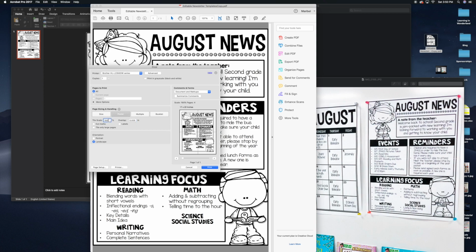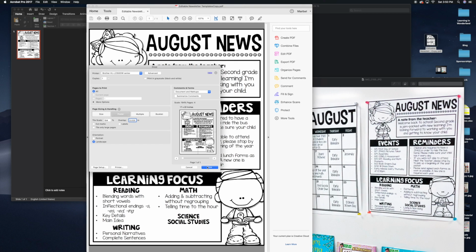And this is literally what I do every time I print something out. I just see how big I want it to be in the final stage, and then I play with the measurements until I get that. Let me try 195. Okay, there we go. We went into 6 pages, which I don't want. I'm going to go ahead and reduce it a little bit to 194. There you go. And that just leaves a tiny border on the outside of it, and it'll be 4 pages when it prints out. So from there, you're just going to go ahead and hit print, and it'll print in your printer as 4 pages.